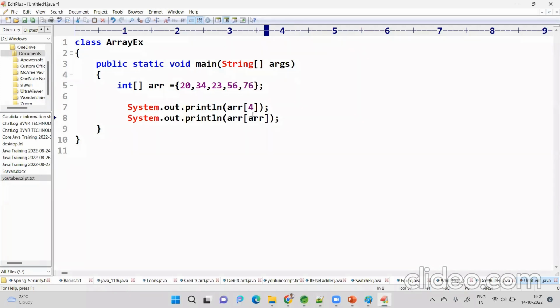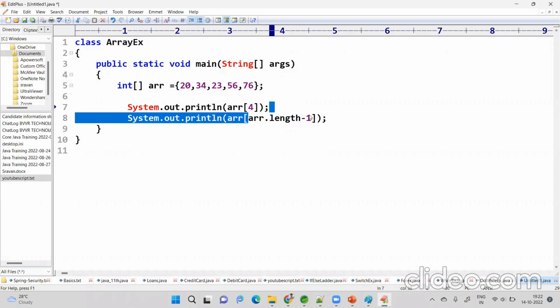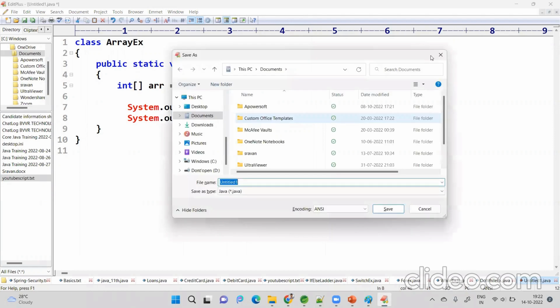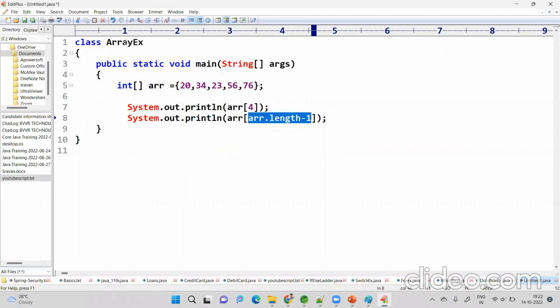What will length return? The size of the array. What is the size? 5, right? If you do length minus 1, that is 4. So this total value will be 4, and then we are calling array of 4. Same, right? Okay, let's see whether this will work or not.